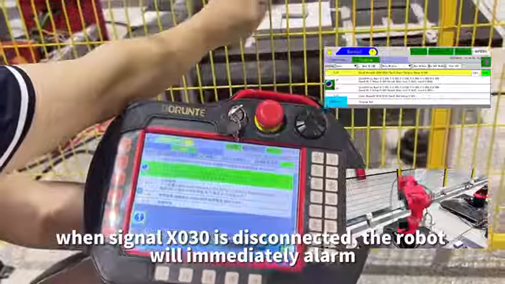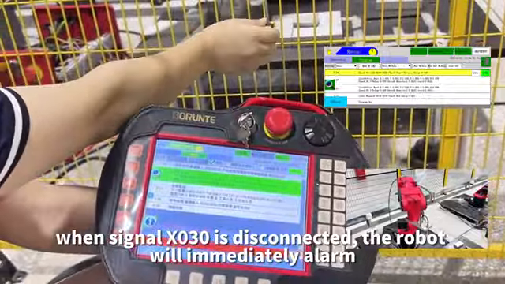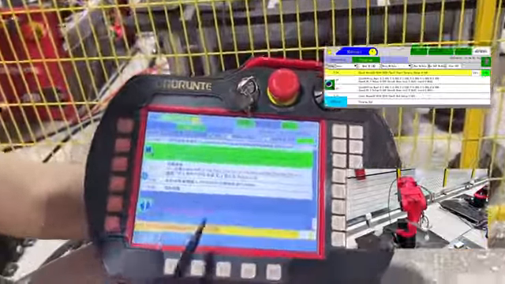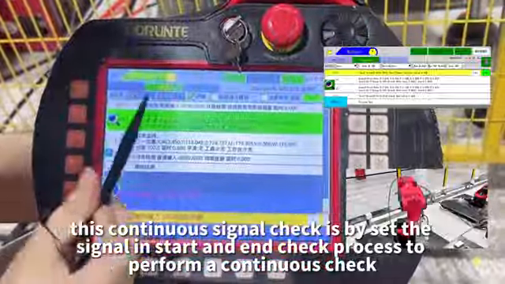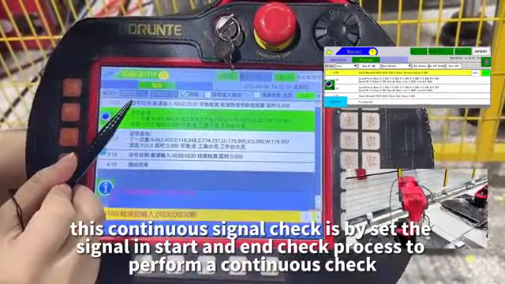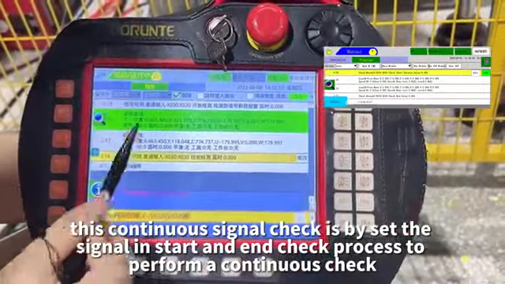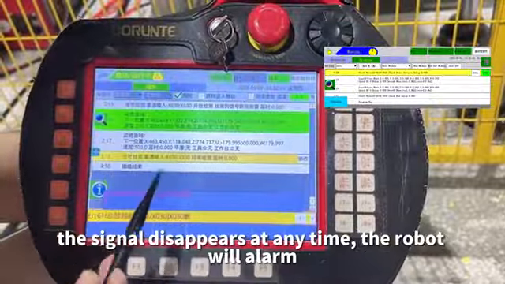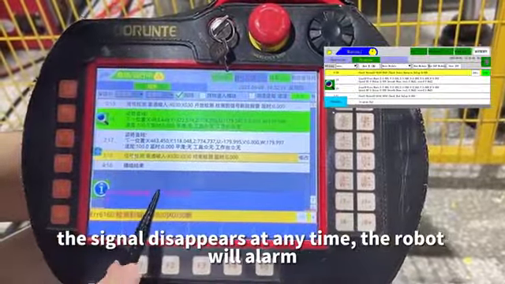When signal X030 is disconnected, the robot will immediately alarm. This continuous signal check is done by setting the signal in start check and then checking the process to perform a continuous check. If the signal disappears at any time, the robot will alarm.